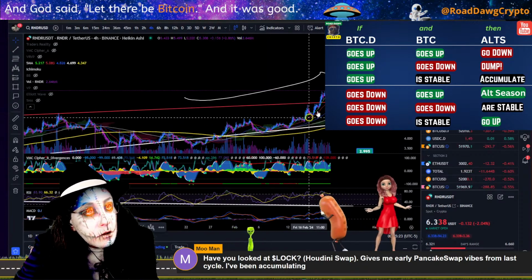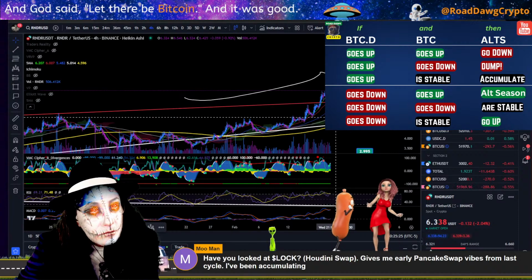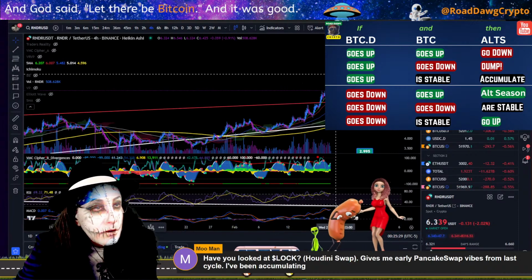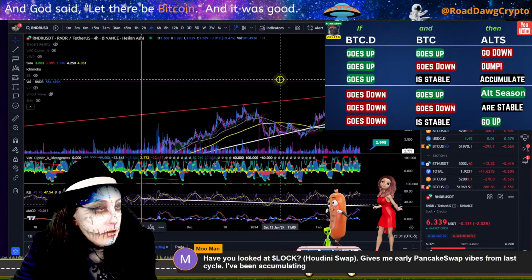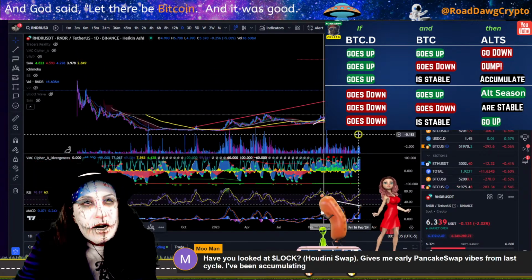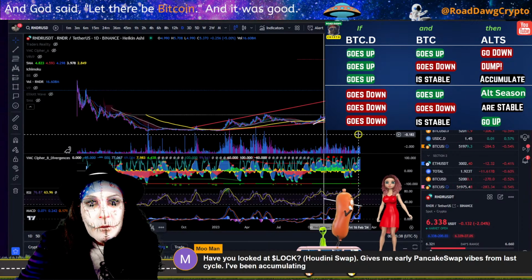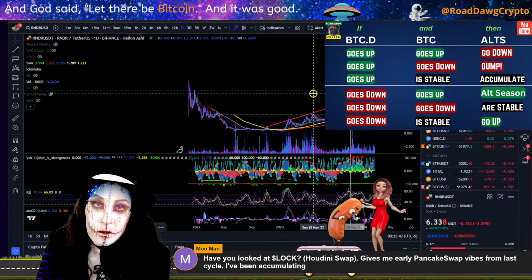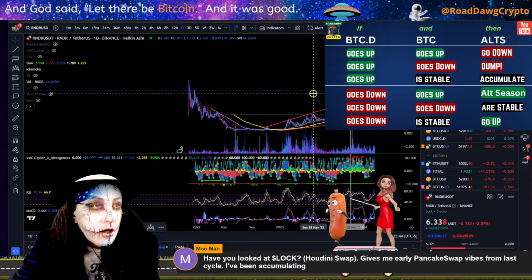Nice rounding shape that's going on right here, though, which indicates those little 5 stages with a big old blow off top. Are we going to see a blow off top up here somewhere around $7? Could happen. I don't know. I'm really looking for the bigger targets myself because that's on petty, small time frames. Why do you want to hang there when all the big money's hanging out on the bigger time frames? Just throwing that idea out there for you.